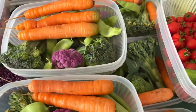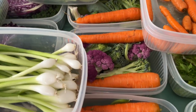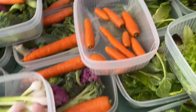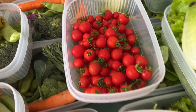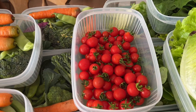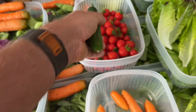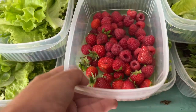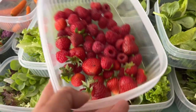Absolutely gorgeous these purple cauliflowers - we don't have a huge number, only about four in total to pick over the next two weeks. Six of those little salad carrots, and a good little crop of tomatoes - I've actually got more to pick but I can't use any more than that in a week, so I'm just leaving the rest on the plant. And the first two cucumbers, with obviously lots more of those to come. I don't normally show the fruit because we pick it on the day.